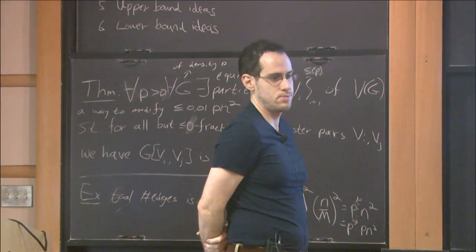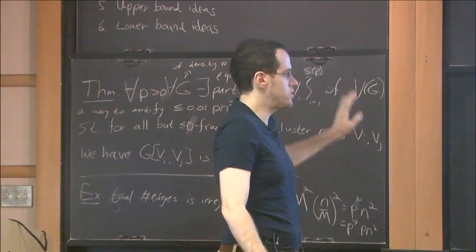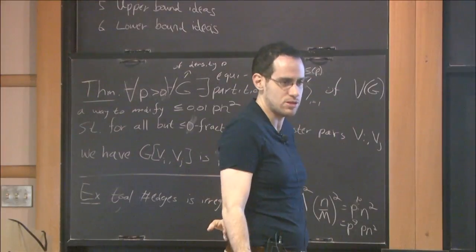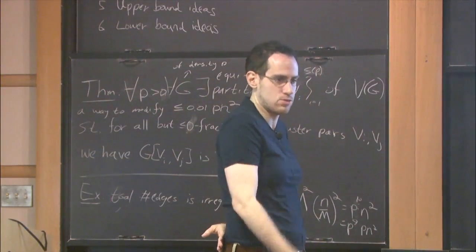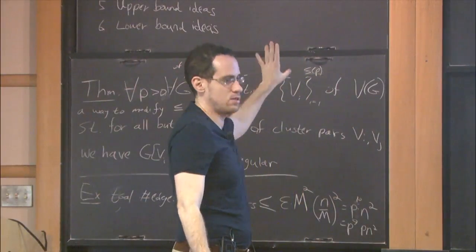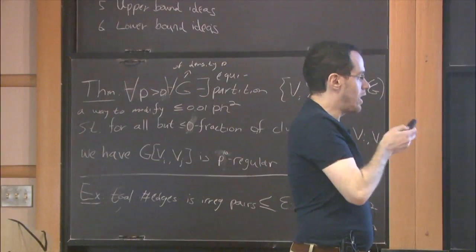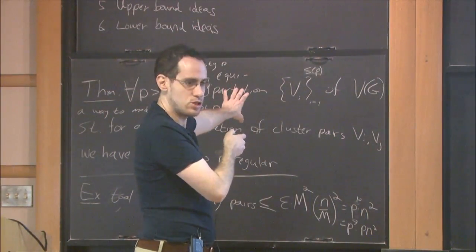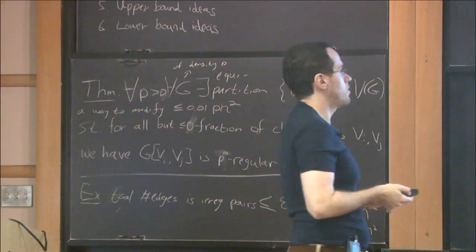It does not add power if delta was smaller than epsilon. It's not interesting. The question I'm asking is not interesting if delta is epsilon or something. It has to be much larger than epsilon for this to be non-trivial. Otherwise, this statement is equivalent to Szemerédi's regularity lemma. And we will actually show that this statement, with delta a constant function, is definitely not equivalent to Szemerédi's regularity lemma.